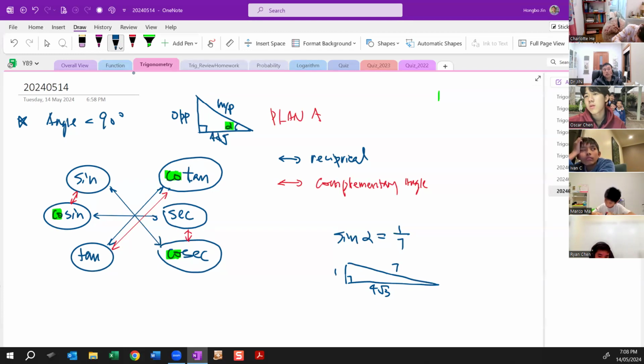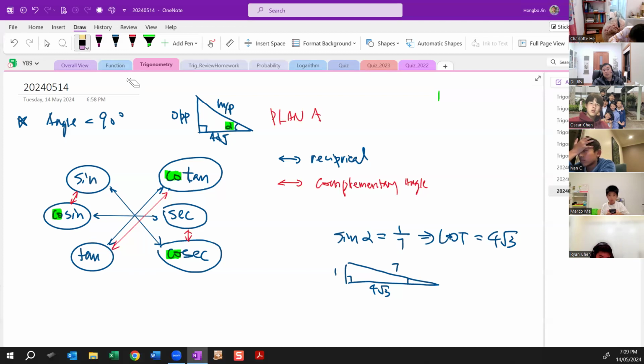Okay, so if you then ask how to calculate the cotangent, easy peasy. Adjacent divided by opposite, so it's 4 root 3 down. So this is the angle side, so 4 root 3 is that. Okay, so this is what I said. All you need to learn in topic 1 is the idea of how to convert by using a right angle triangle. The conversion is plan A.